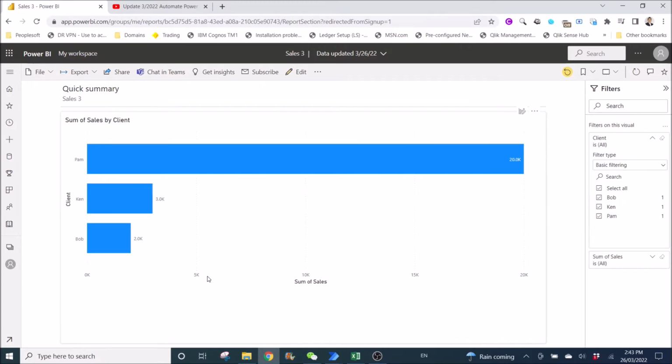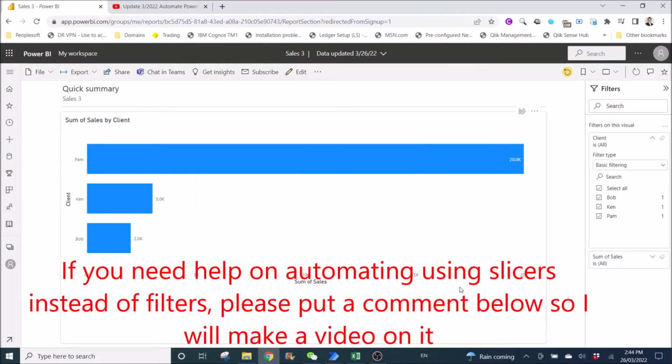Make sure your filter is on the right-hand side of the screen, just like mine, and make sure you don't have any slicer, because it will confuse things. If you guys want me to make a video on how to filter by slicer, please leave a comment below.